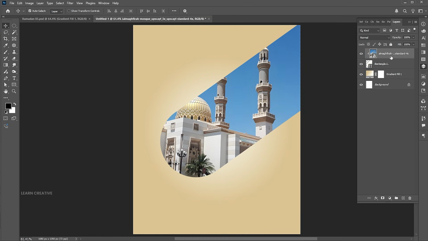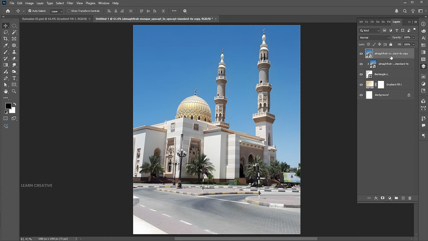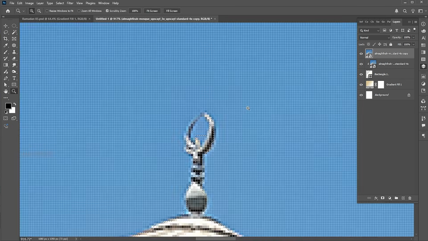Press Ctrl+J to duplicate the image layer. Go to the Select menu and choose Subject. Here, I need some manual adjustment. Switch to the Lasso tool, hold the Alt key to subtract from the selection, and Shift to add.